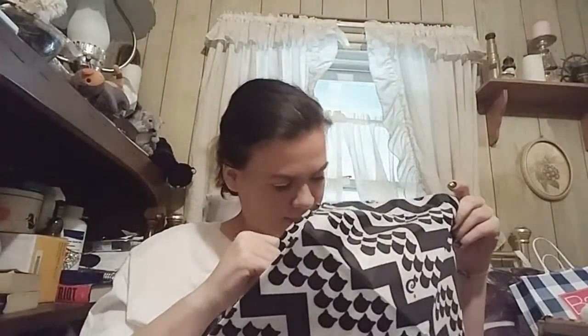Oh, okay. It's one of those drawstring tote bags. It's this weird vinyl plastic material. It doesn't have a tag, so I can't tell you what material it's made out of. It's black and white with the Cat Lady logo and little cat head silhouettes. I'm trying to think what I can use this for. I guess I could put my medicine in it.